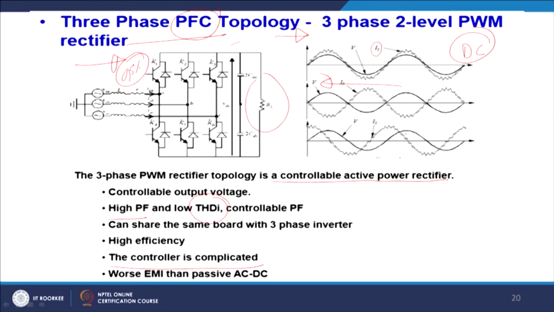Then voltage and current will be 180 degrees out of phase, and you can also have lagging or leading power factor, that you can also do. Then of course you are correcting the power factor of the system, since you have made a leading power factor in this case as I have shown. So, it may compensate the lagging power factor from other parts. So, it can act as a power factor corrector or STATCOM kind of application.